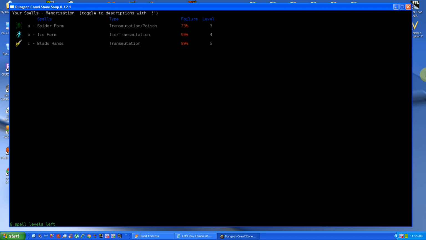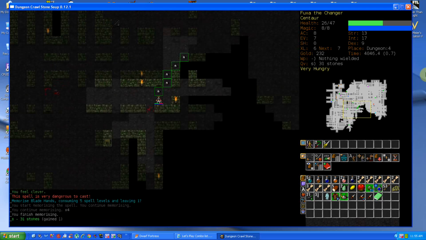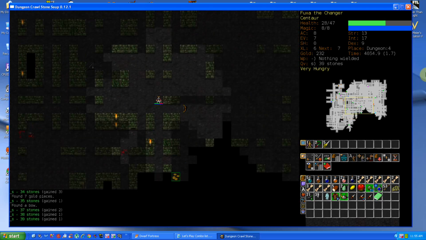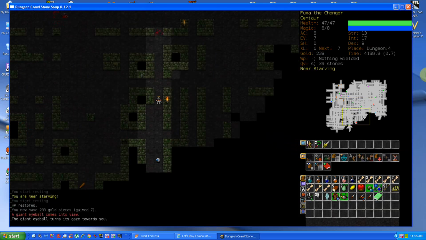There we go. We've got access to Blade Hands now. That's actually the chief spell I want to get up and running as quickly as possible, so we'll memorize that. You'll notice something there. You no longer have to worry about failing to memorize spells. Whenever you have less than 100% to memorize something, you memorize it, and it just gives you a warning. You may not be able to cast the spell. Which is fine.